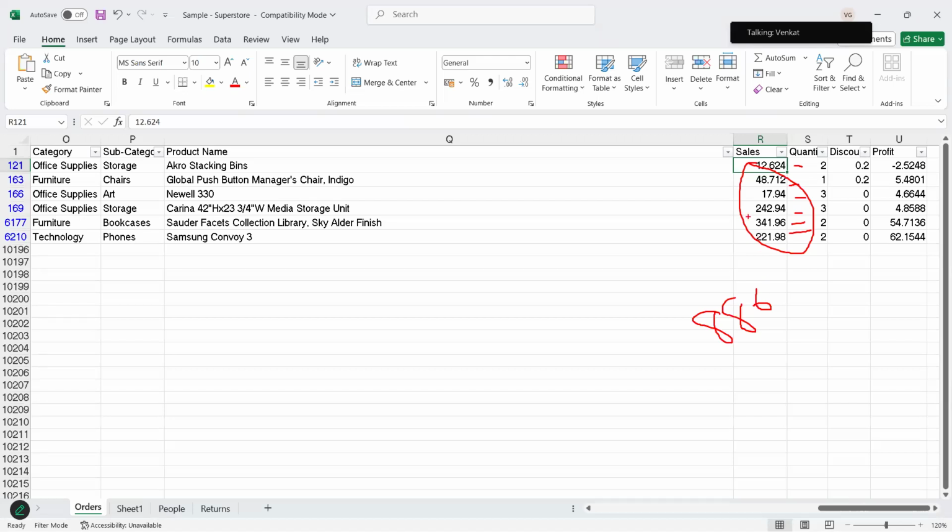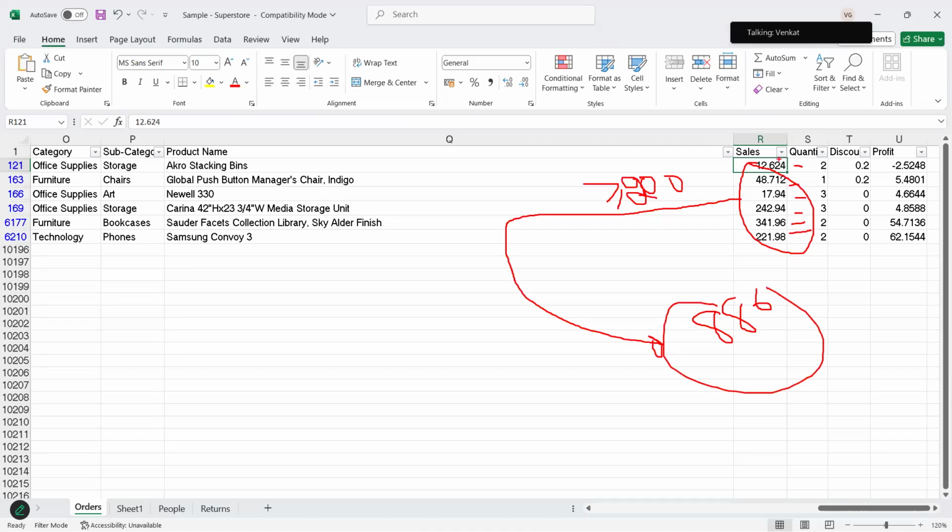The requirement is, out of all these rows, first filter the rows which are having sales greater than or equal to 200, and add those rows only. Then only show the summation. So out of all these rows, which are the rows having sales greater than 10,000? In that case, don't consider this row, this row, this row. Only this row we have to consider. These three rows only we have to consider, and show the summation of these three rows only in Tableau. That is the requirement.